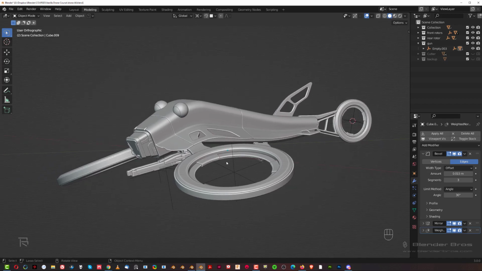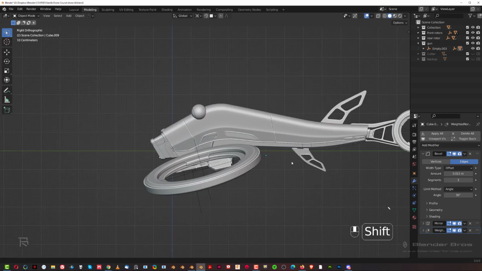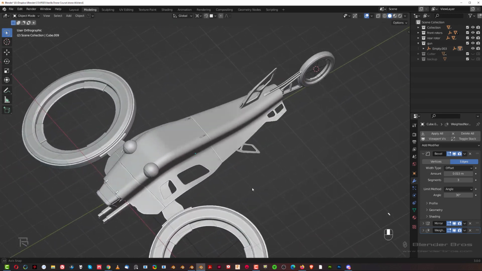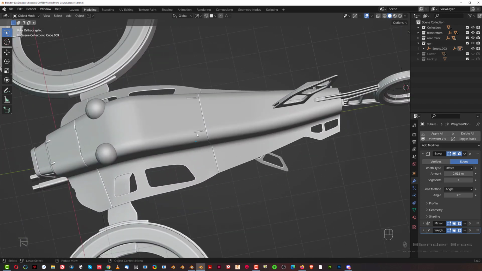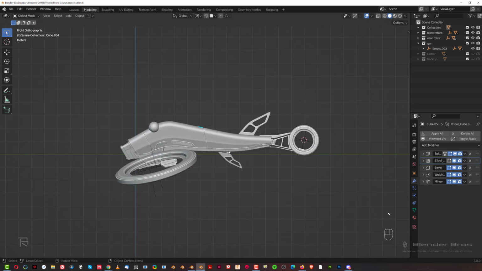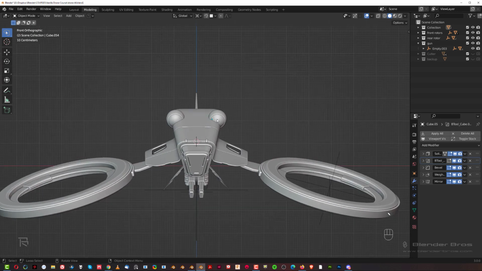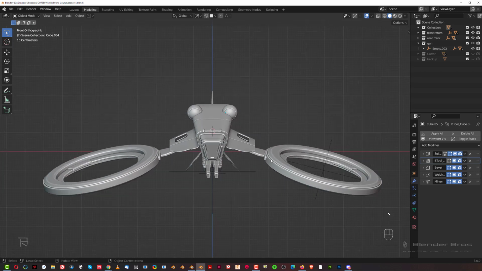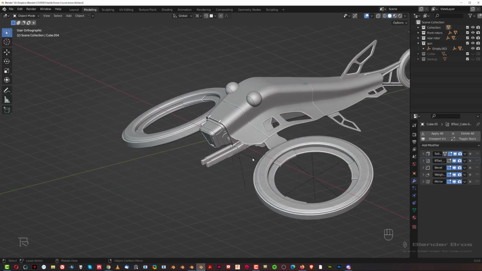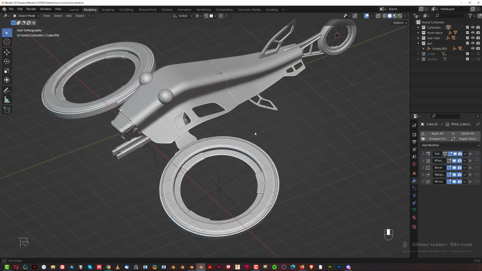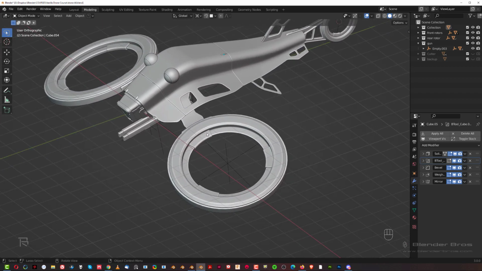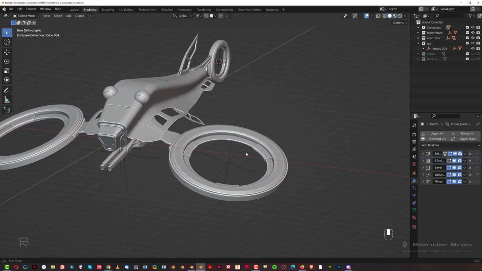Hey guys, welcome back to probably the last modeling video, and we're going to be adding some final touches. By final touches I mean tertiary details, like these small ones, and we're just going to walk around the mesh and see where we could add some more clusters of details to bring more interest to the model. For example, we could put some details on these tiny elements here on the rotors.